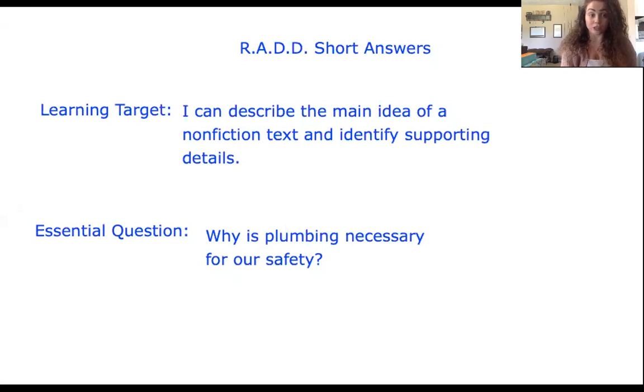So let's go back to our learning target. Our learning target right here is I can describe the main idea of a nonfiction text and identify supporting details. So in a R.A.D. answer, you need to restate and then answer the question. Usually that answer is going to have to do with the main idea, so you're going to have to really know main idea in order to answer the questions, and then give two details to support the main idea. Our essential question again is, why is plumbing necessary for our safety? We're going to be reading into that a little bit more today.